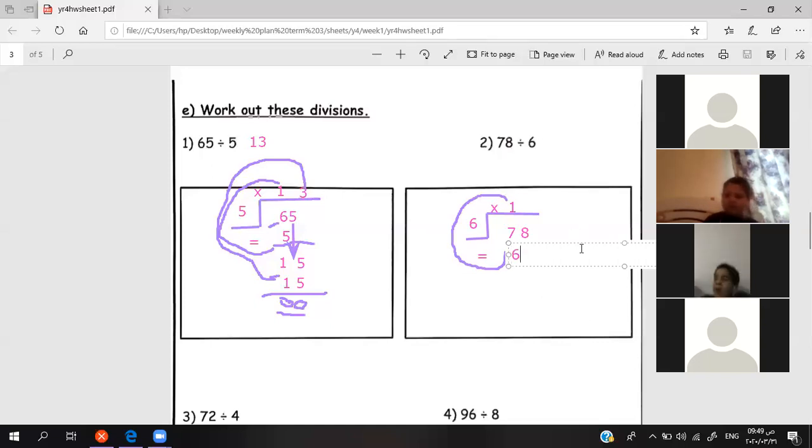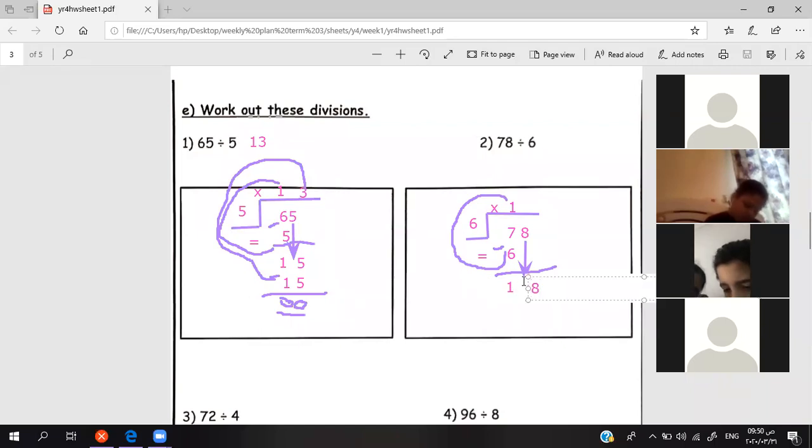So I multiply and I write my answer. My next step is to minus. 7 minus 6 is 1. Very easy. Like this I minus and I wrote my answer. Now it's time for the third step, which is number go down. The 8 will go down. Like this I finished my 3 steps.